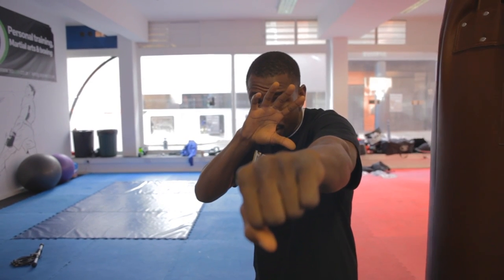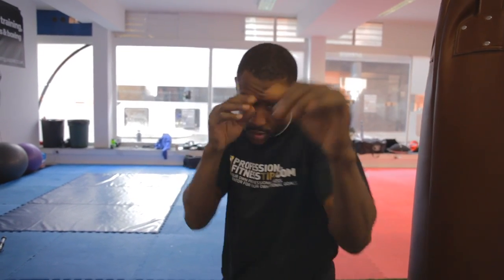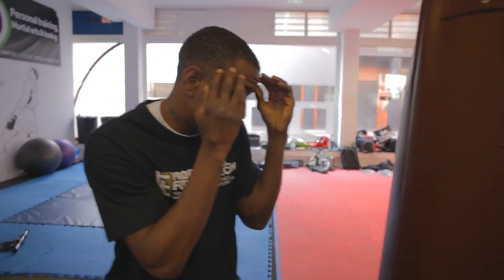Put your head down to create a smaller target when you're throwing the jab. You don't need to see — you've caught the jab, you know where their hand is. That's the main thing. Then you put it back to where it was before, which is back to the holding-the-phone position when you've finished throwing the jab. That's the movement. It's almost as if you throw your head down. Again, practice that on the bag.